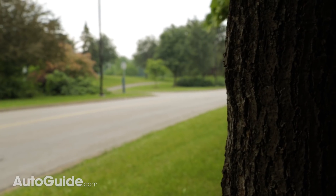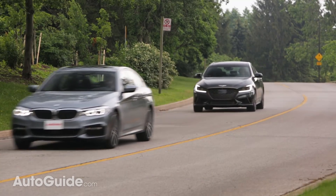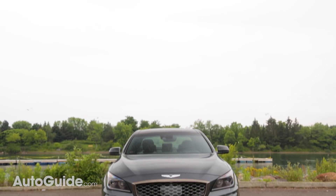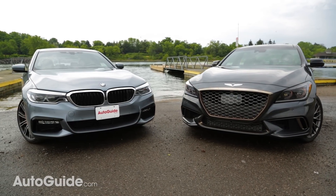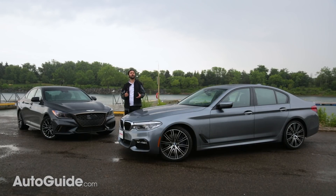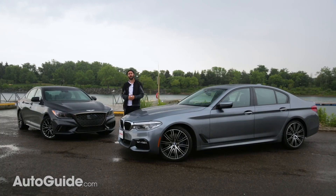If you drive the Genesis by itself, it leaves a very positive impression — it seems to offer just about everything you'd want at a really good price. But then when you drive the BMW, you'll pick up on what true luxury and advanced technology really is, and the Genesis seems a little behind. While the Korean brand has a solid vehicle, it needs to do something really epic to stand out against the German competition. Fortunately, it's significantly cheaper. There's no doubt that the BMW is still the high-water mark for vehicles in this class — it drives brilliantly and is offered with technology you didn't think you needed. But the Genesis does about 85% of all of that for a significantly lower price tag. It's up to you to decide whether you want the clear-cut best vehicle in this class, or something a little more reasonable.